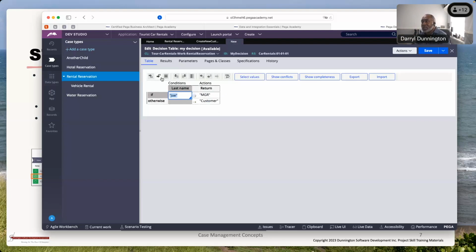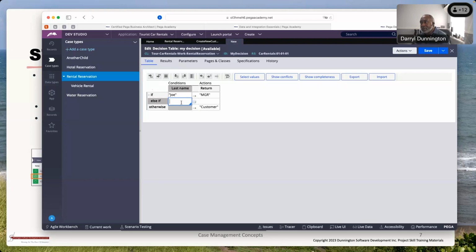If I wanted to add more, if then else, you see these? Again, I'll come back and talk about all of this later, but I then can do that. Else if it's John, VP. I also can add columns, right?